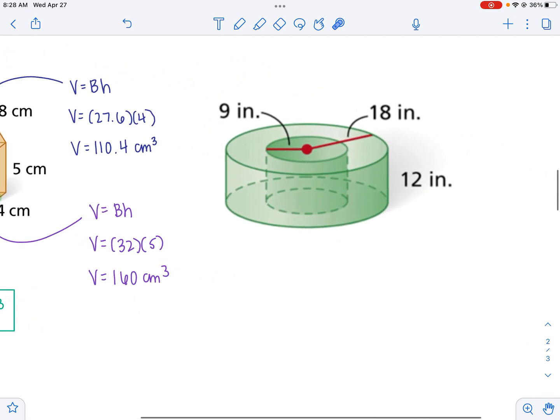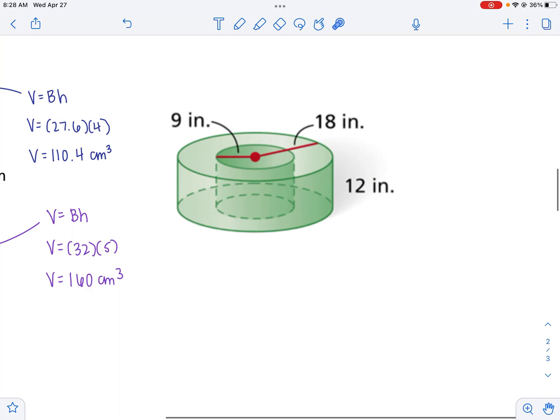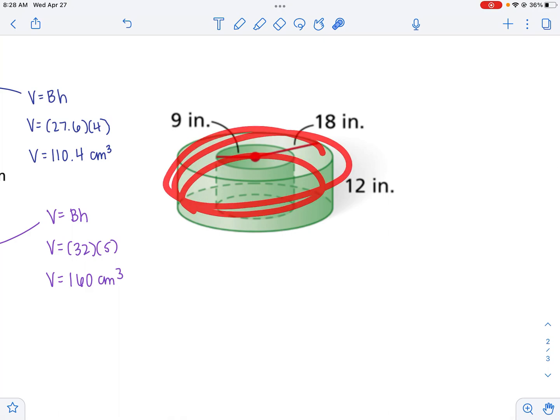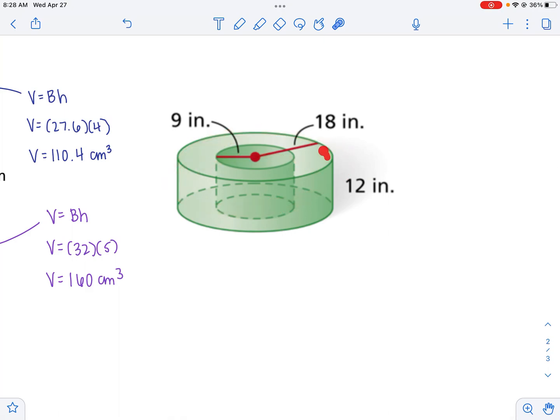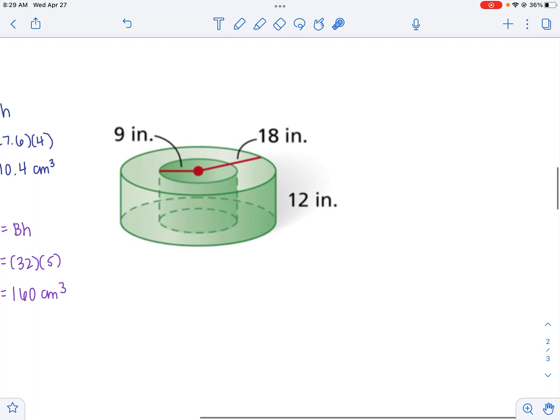So taking a look at this next one, think of this like a paper towel roll or a toilet paper roll. It's really hard to tell from this picture, but asking yourself, what shapes do you have? Well, we have a cylinder, and think if it were a paper towel roll, then I have a cylinder taken out. So I have this cylinder, but then it has a hole in it. So if I'm going to find the volume, I'm going to give you a minute to think about how we would find the volume of this object.